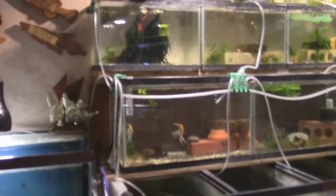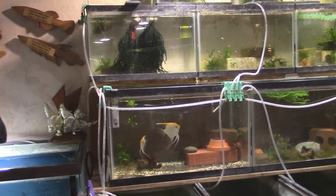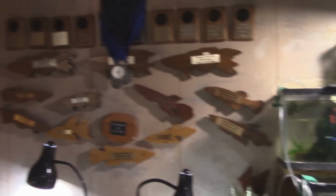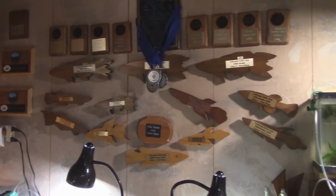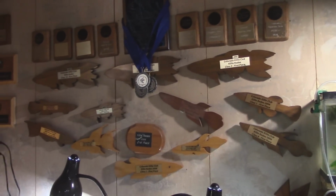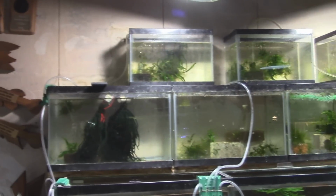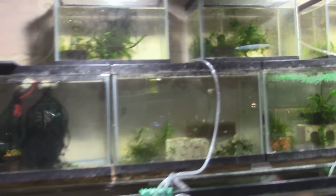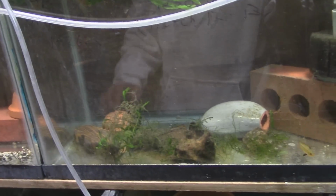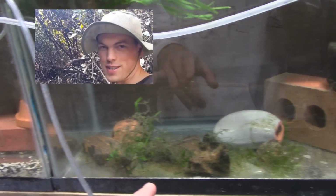And then I was here, and they were talking about some sort of a contest, a breeding contest, where whoever can breed the most species in a certain amount of time, is that correct? That's not quite like they did with the magazine, but we go on every year, whoever gets the most points during the year for different species, raise 10 fish, 30 days, and you get points according to how difficult the fish is.